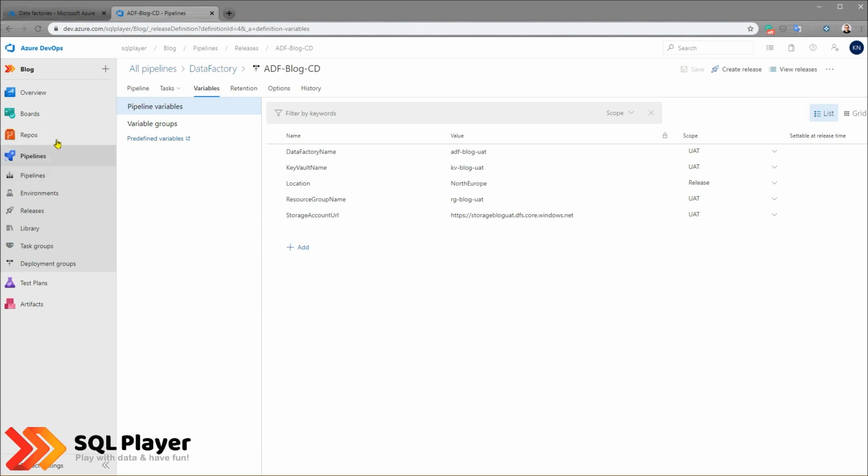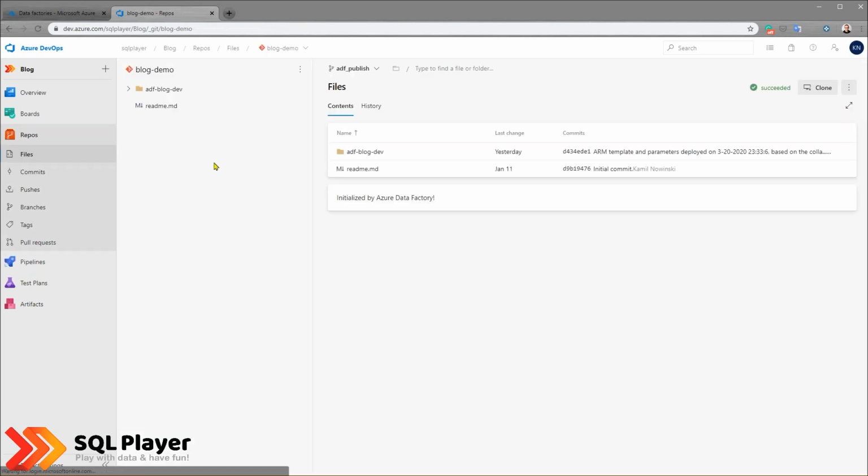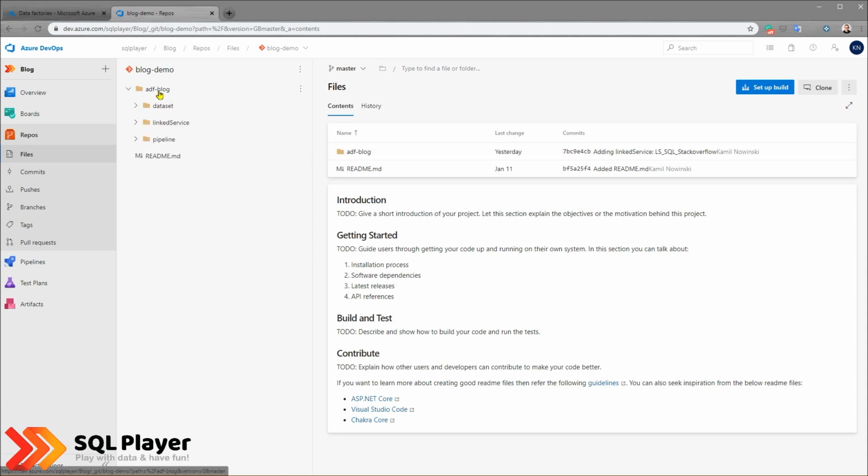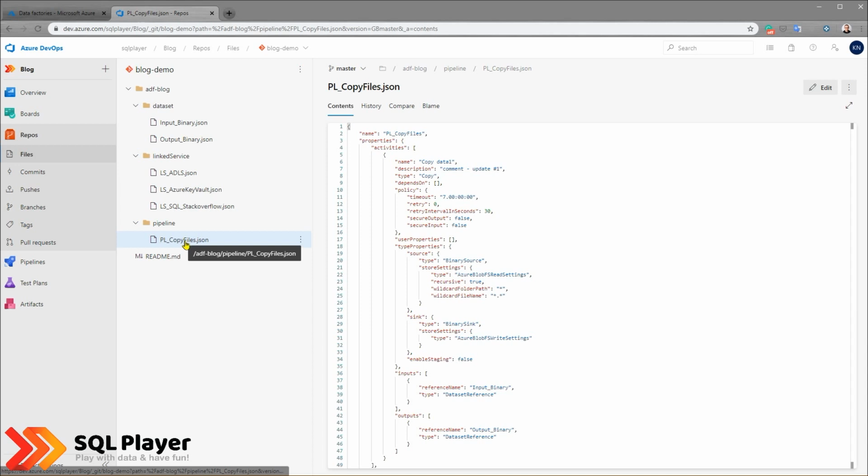And when we have a look at the Git repository here, my files, but to master branch, my Azure Data Factory is represented in a bit different way. This is the direct code. This is the code in a form how Azure Data Factory is saved in the repository. As you can see here, I have only a few types of objects, which is dataset, linked service and pipeline. As you remember, we've created one simple pipeline to copy some files.